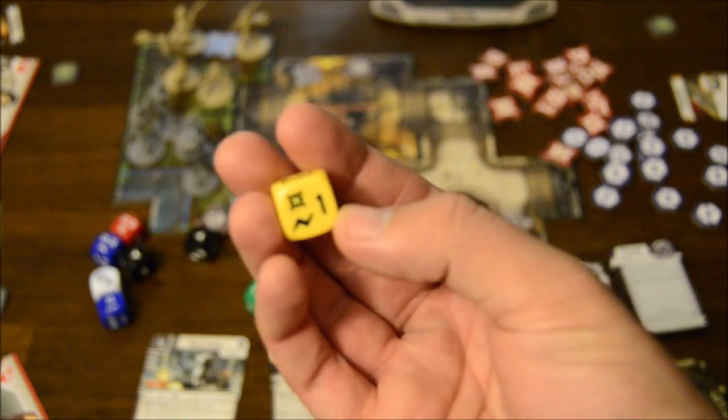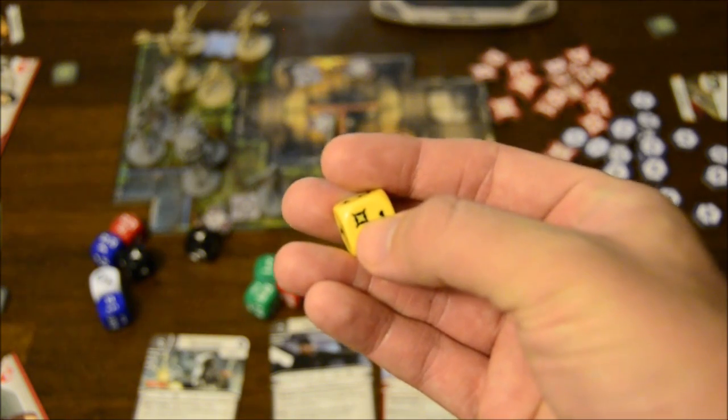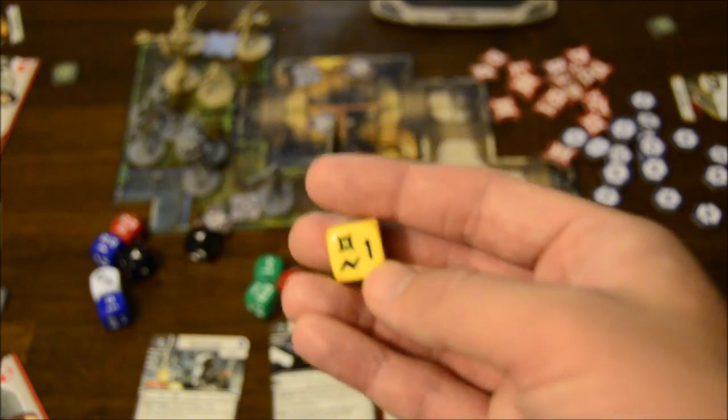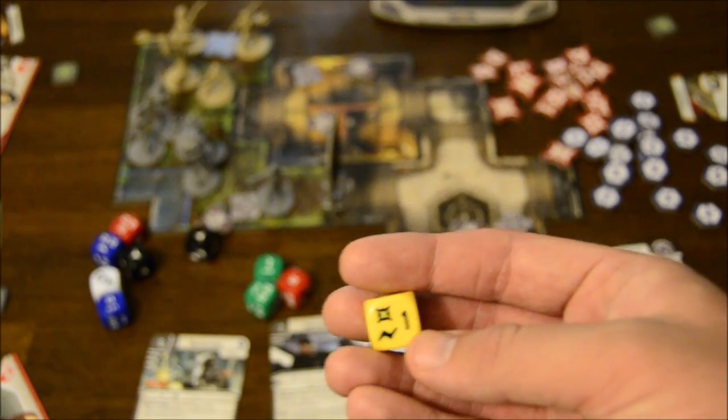So you have multiple different things here of note. Anytime you see this little star symbol here, that's a hit. Hits are what you want if you are rolling to try and hit someone and get through their defenses. The number is accuracy. This only matters for ranged attacks. You have to get a number of accuracy equal to the spaces between you and your opponent.